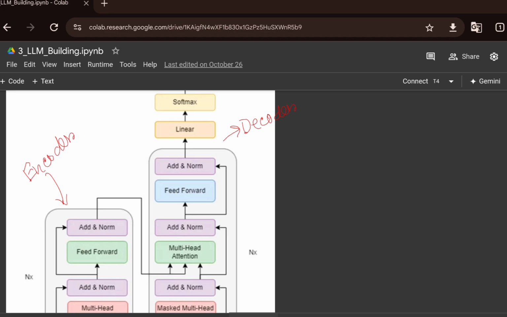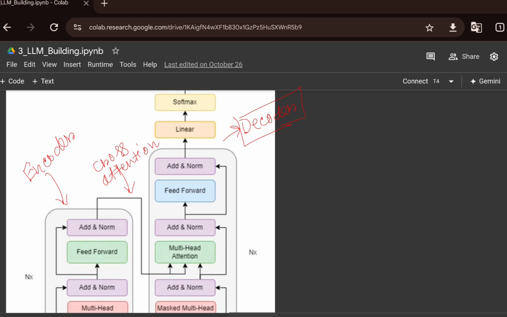Then with the advent of generative AI and large language models, we mainly focused on the decoder side of the LLM. So what we will build in this episode is a decoder-based LLM architecture where we will only implement the decoder side, and there are a few modifications which we will make. First, here we have this cross attention, which we will not be implementing.